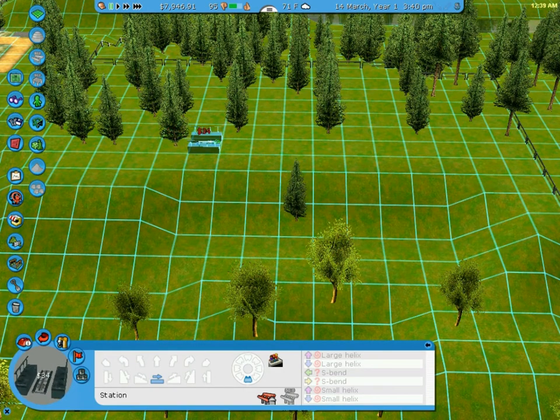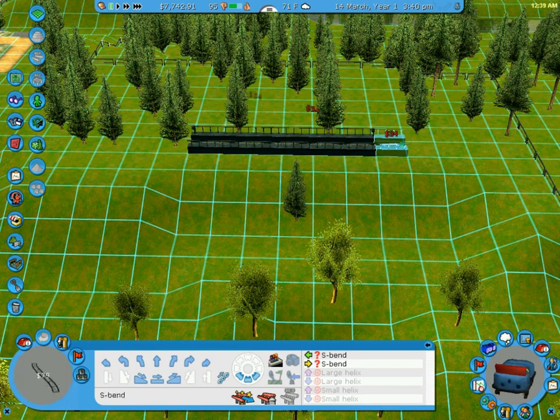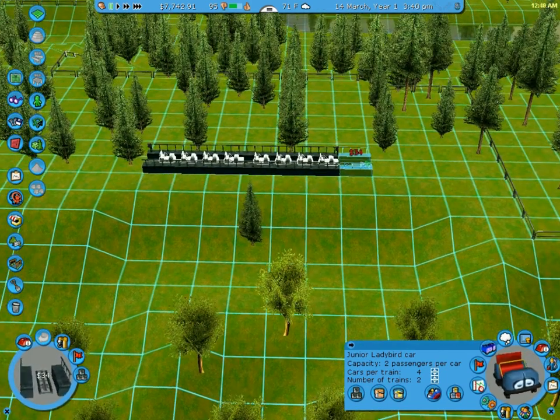Got seeds right here so I can see where the pit, like the path and stuff, is at. It's not gonna be a big coaster. This is gonna be a very, very small coaster. Just gonna do 2 trains with 4 on it.